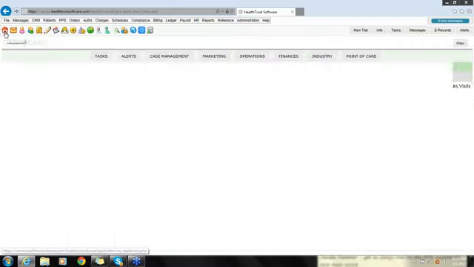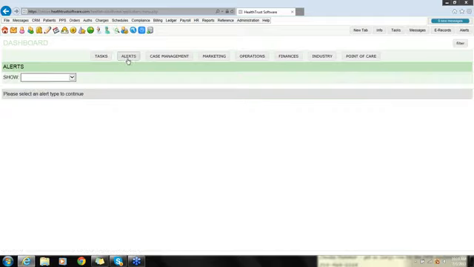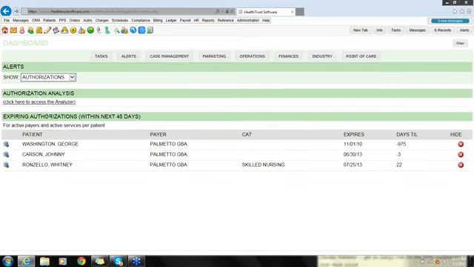Now we're going to look at our dashboard to actually look at an alert that allows you to track some of your authorizations. There are quite a few different options that you have on your dashboard. The one that we're going to look at is the Alerts button. Once you select that Alerts button, the alert that we're going to use is our Authorizations alert.